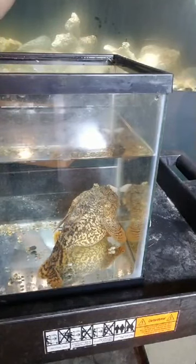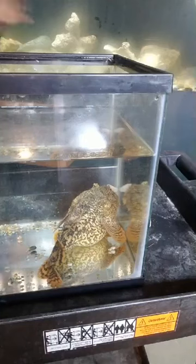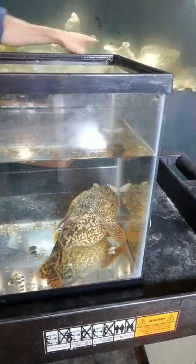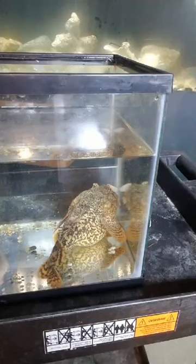He's moving his mouth just a little bit, so I wonder if he's realized that there's a chunk of food in front of him. The males will choose a nest spot, and the really crazy thing, they don't care what their nest spot is. It needs to be a cavity. So typically it's going to be a gap in rocks like we have back here is where they're going to go down. They create a little cavity, and then they invite the females to come and lay the eggs.